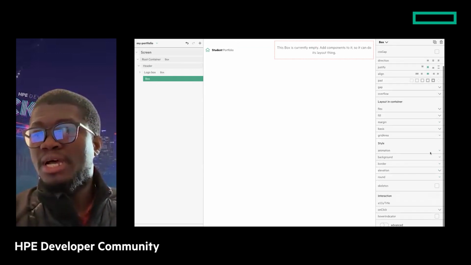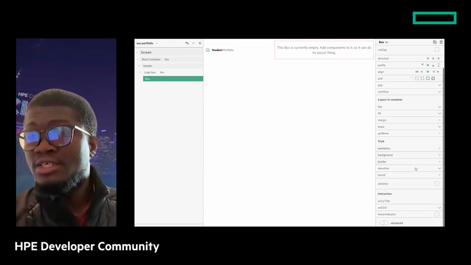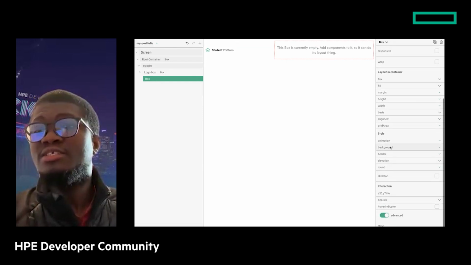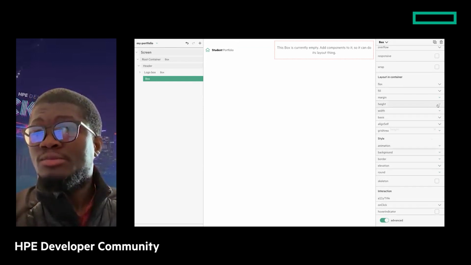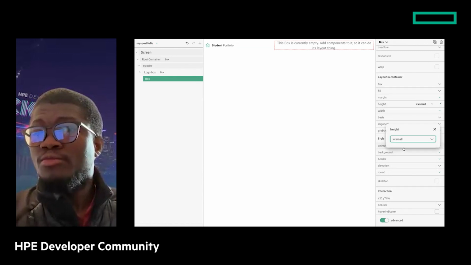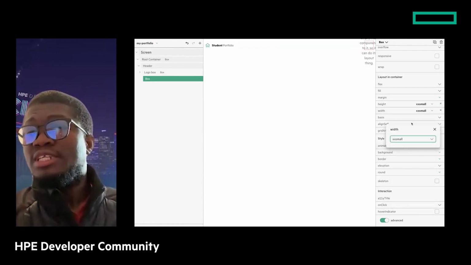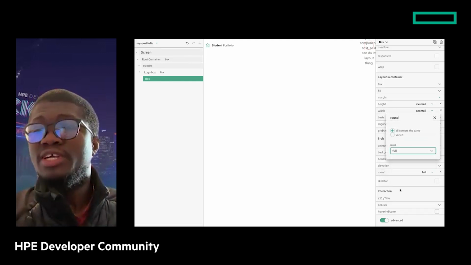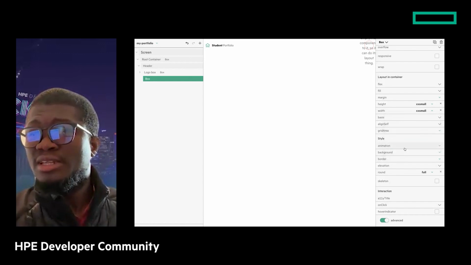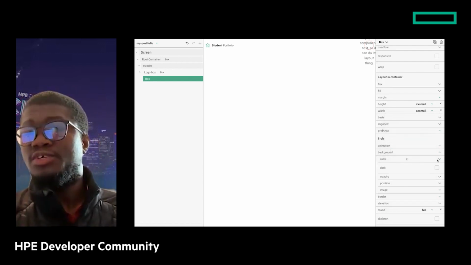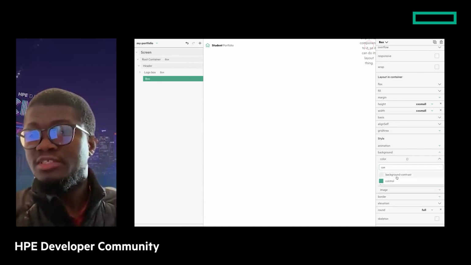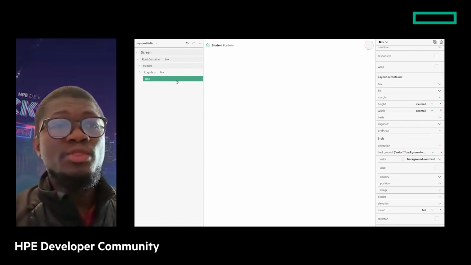So we want to put a background there. We want to put a height. You're not going to see the height, so you have to select advanced, then you can see the height information. And that will be extra small. Yeah, extra small. And the same for the width, right? Then I want it to be fully round, so I'm going to say round full, right? Great. Then I want the background. There I can say background contrast, right? So contrast, yes. This is good. So I'm happy with that.